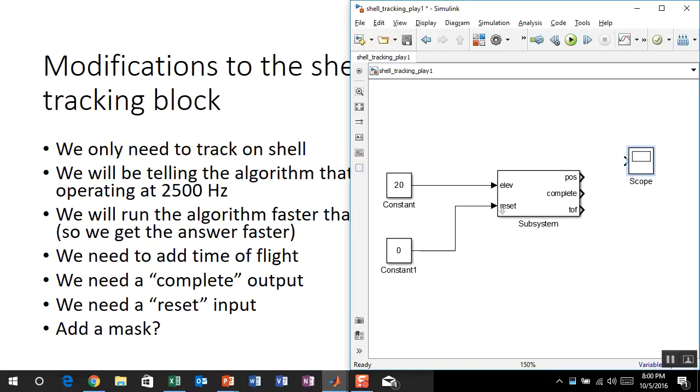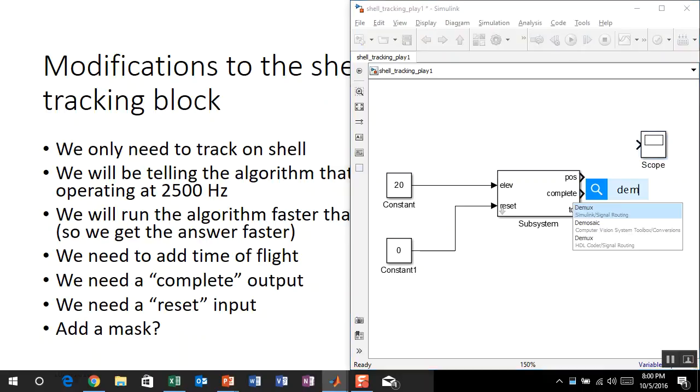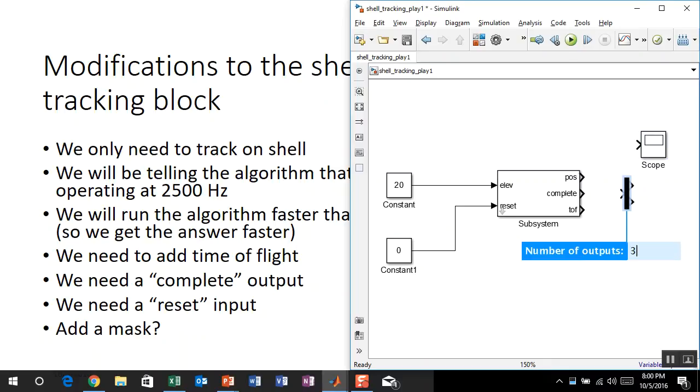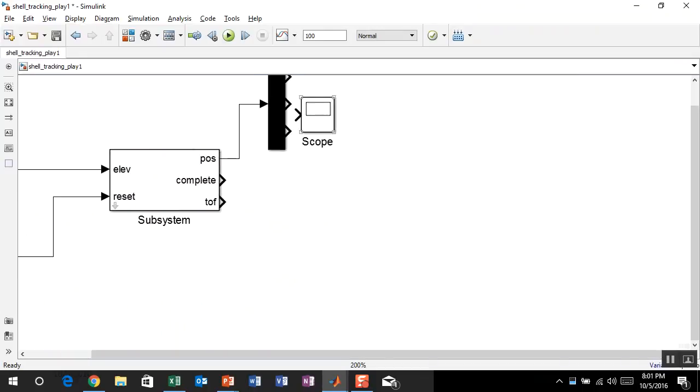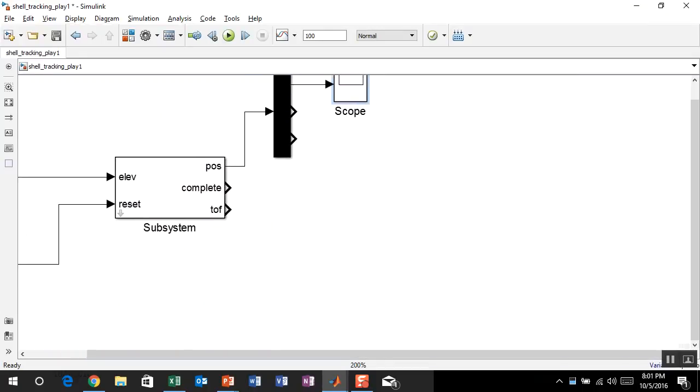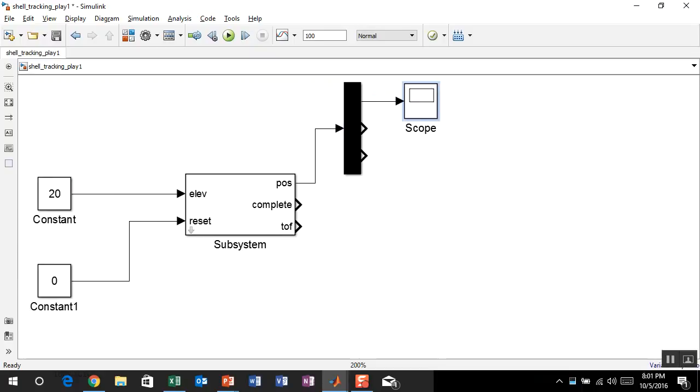Put a scope on this. We'll have to put a demux also with 3 outputs because remember we were previously calculating a 3-dimensional thing, but now, there it goes. Okay, and we'll watch the complete signal, and we'll watch the time of flight signal.